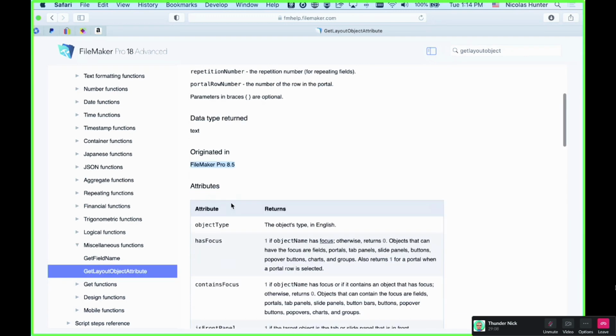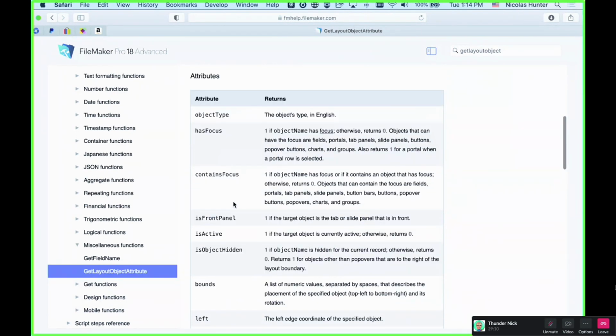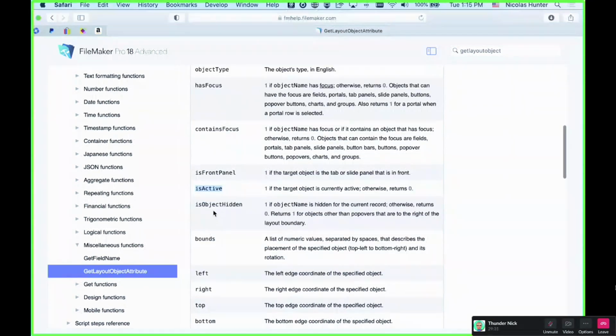So you have a lot of things here, and we are going to explore all of them, because object type applies to everything, but this applies to a certain kind of object, and this applies to another kind. This applies only on panels. These apply only on some objects as well.